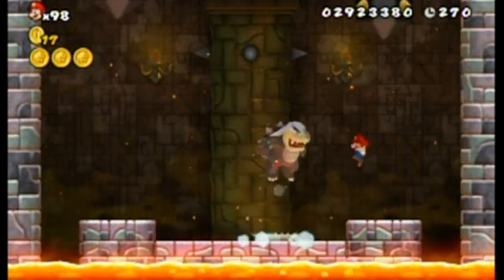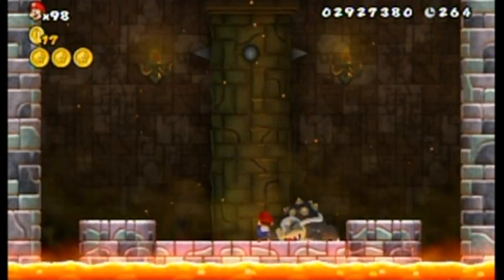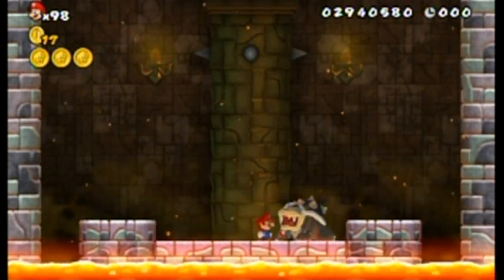He looks like he's pretty mellow, I have to say, actually. So that wasn't that hard at all. You just have to alternate between sides after you, you know, hit him. And that was pretty easy. Yay!